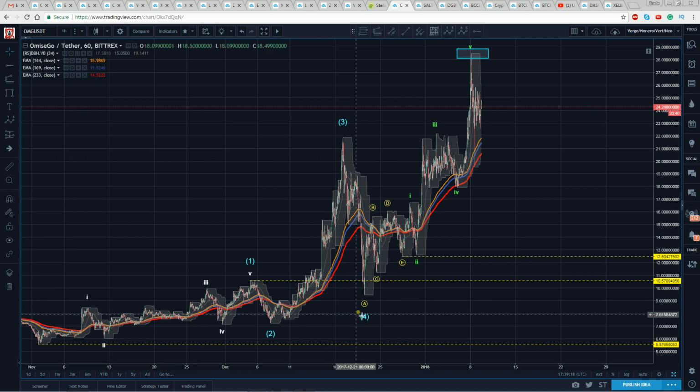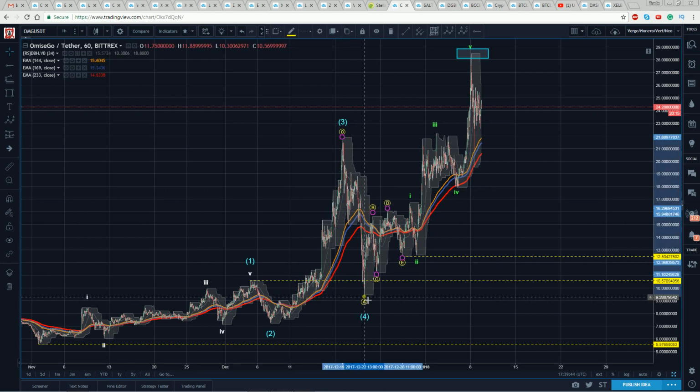We get this very steep move. So this is Elliott's rule of alternation. We get this very simple correction, it's almost straight down, although if I blew it up, I promise you there are 3 waves in there. So we get a very simple correction in the second. So, rule of alternation, we get simple, we go into complex. Now, it would look like you've got an ABC, which in fact you do. You have a 3-wave subdivision here, which I propose to you is the A wave.